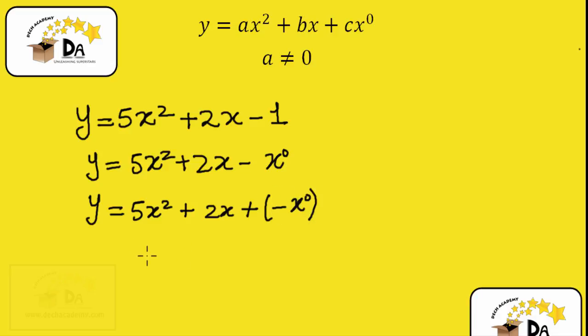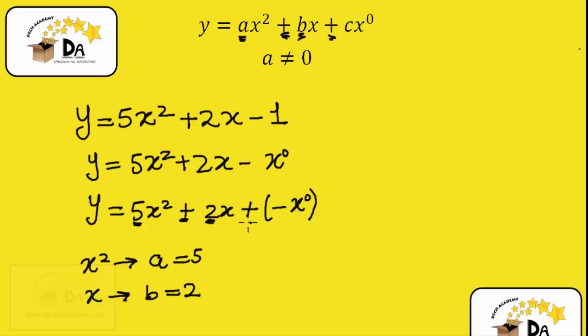Now, to determine whether the given equation, which we've rewritten as this, is quadratic, we need to show that it has this form. Comparing this equation to the general form, you can tell that it is of the general form because by comparing the coefficient of x squared, you can tell that a is 5. Coefficient of x squared here is 5. Coefficient of x squared here is a. We have a plus here, we have a plus here. Coefficient of x here is b. The coefficient of x here is 2. So by comparing the coefficients of x, you can determine that b is 2.